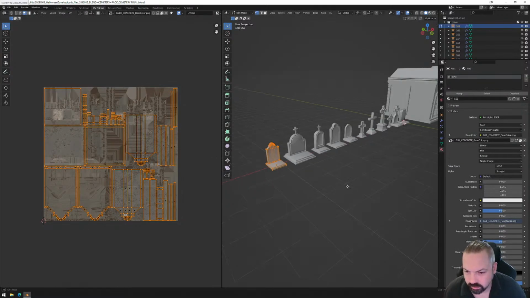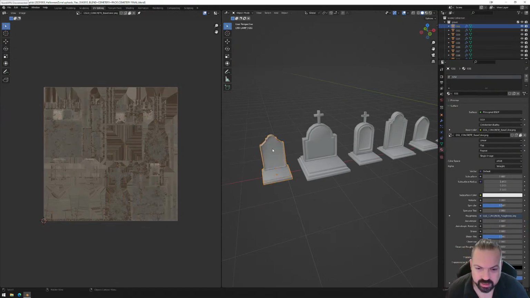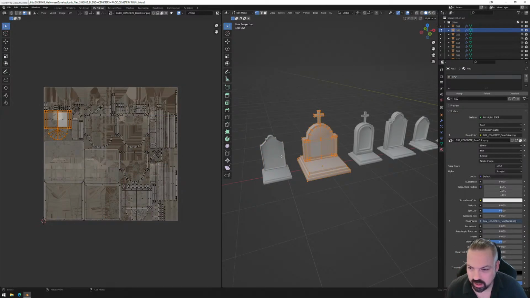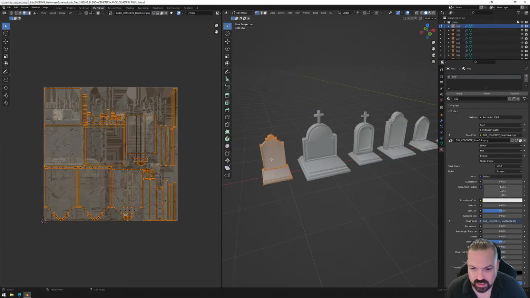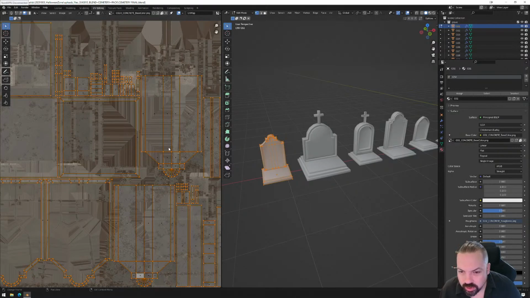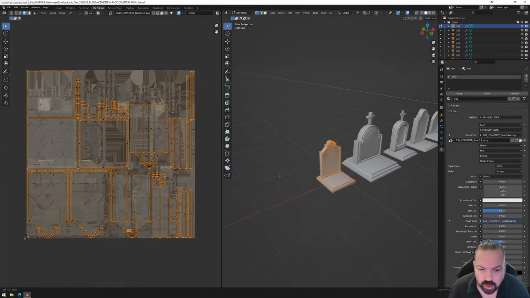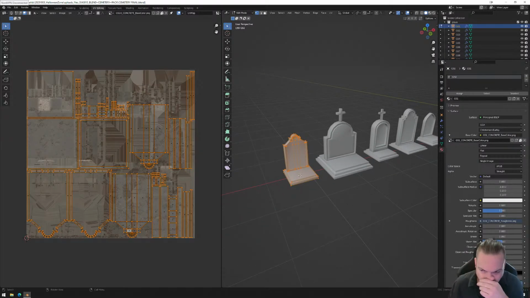Yeah. Okay. So here's an example. It looks like this one asset is one material, which I'm not the biggest fan of. Maybe that's the wrong texture. Either way, it's taking up the whole material. So that's a bit of a con.